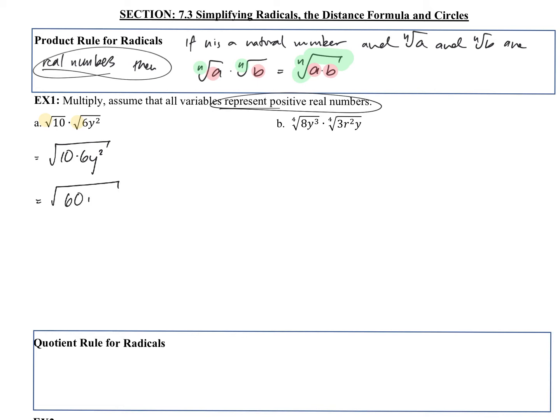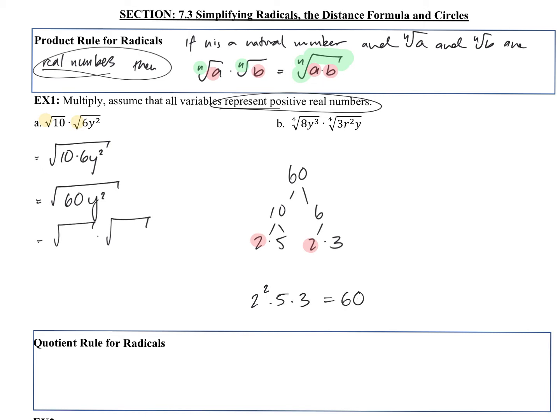This is the square root of 60y squared. Now, can I rewrite this as perfect square roots times the imperfects? What do I mean? Remember, I'm trying to simplify. So in 60, are there any perfect squares? Well, let's just break it down again. So 60 was 10 times 6, and 10 is 2 times 5, and 6 is 2 times 3. Do we see a number repeated twice? Yeah, 2. So I know there's a perfect square in here of 2 squared, or 4, times 5 times 3, and that equals 60. So we'll go ahead and write the perfect square in the first one, 2 squared, and then the imperfect, which was 5 times 3, so 15.